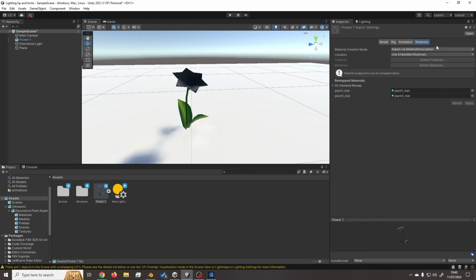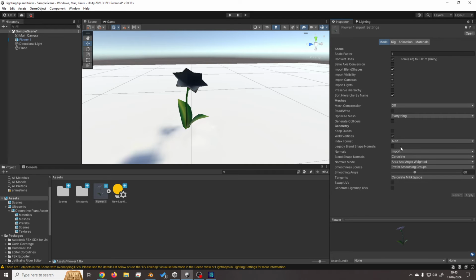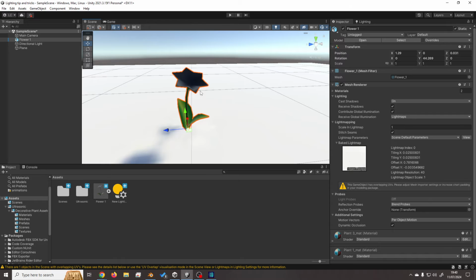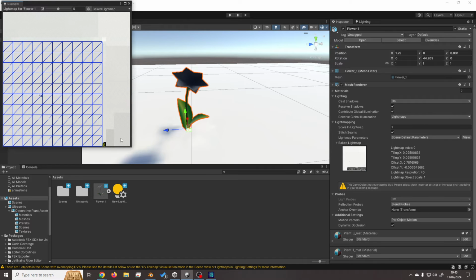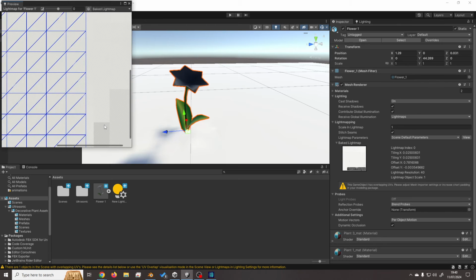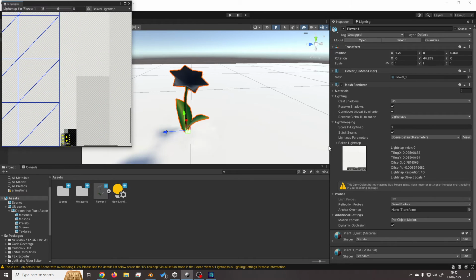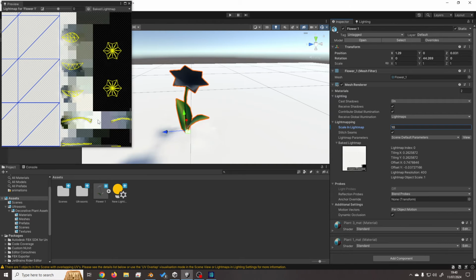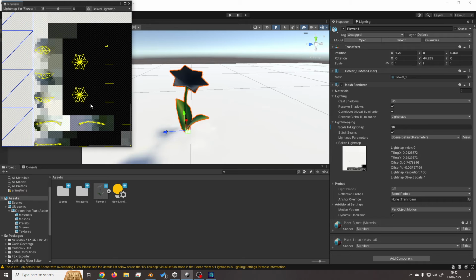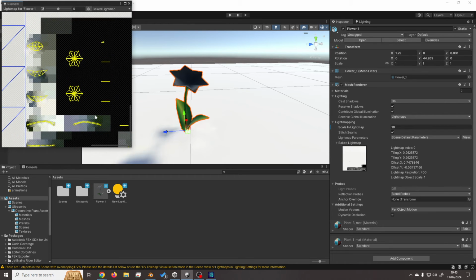And then under model, if you scroll down at the bottom, we've got generate light map UVs. We'll tick that and hit apply. And then it'll recalculate. Now it's using the correct UVs. So I'm going to select the object because the flower's still black. Double click on that and open. Goodness gracious, let's make this 10 times bigger again and let it rebake just so we can see it a bit better. Now you can see it's got a proper UV.